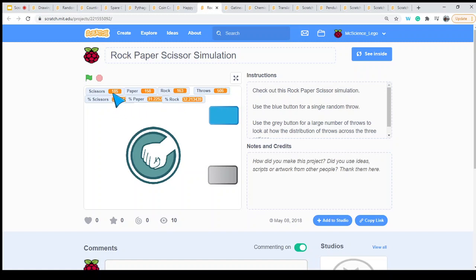And so it's sort of interesting to see how scissors, rock, paper have that distribution, not super even. But again, if we wanted to go up to 5,000 throws, let's see what will happen. So I'll come back to this. We don't need to watch it right now. But let's move on to some of the other projects that we can explore.